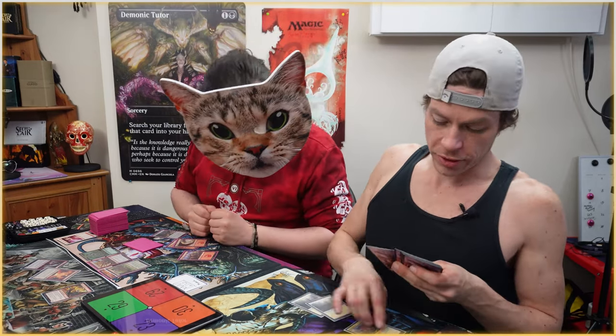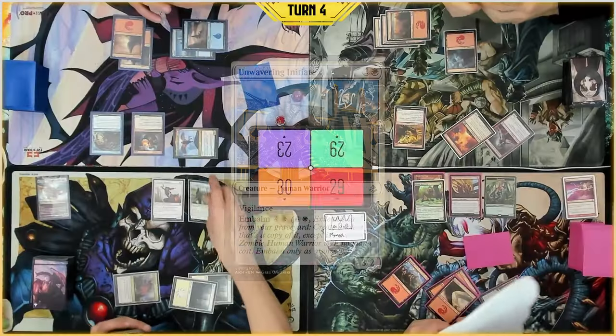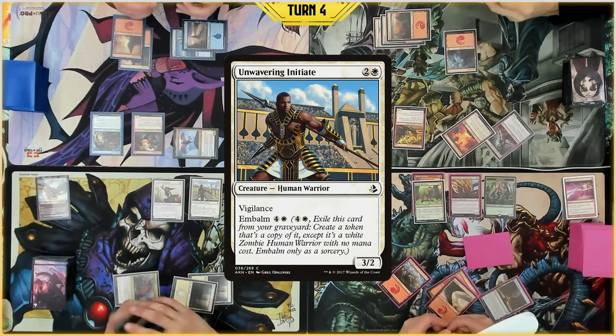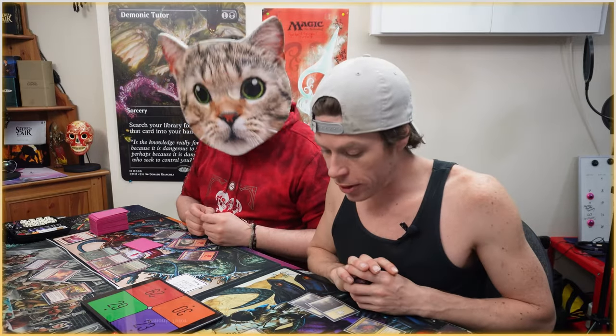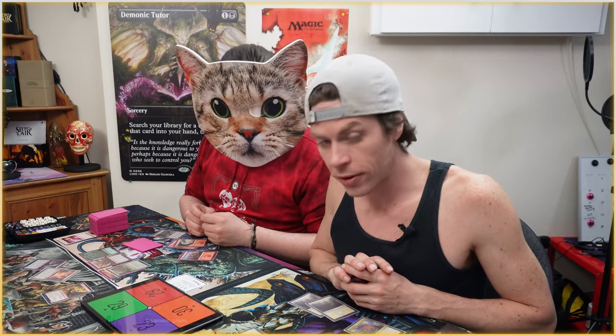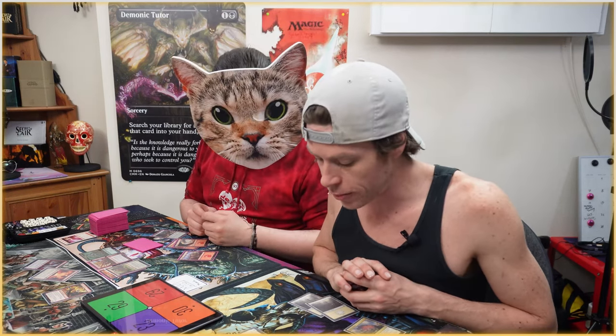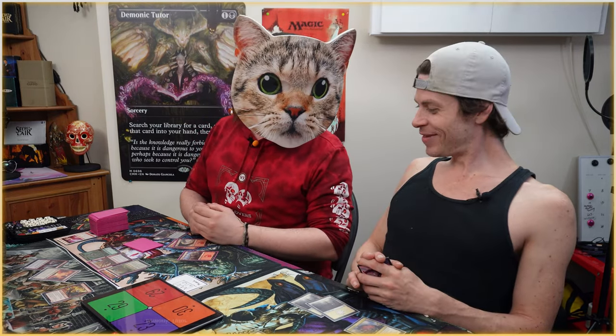I don't like this. This is not good. 4/3, an Unwavering Initiate. He is a 3/2 with vigilance and embalm. So for four and a white, exile this card from your graveyard, create a token that's a copy of it, except it's a white Zombie Human Warrior with no mana cost. Embalm only as a sorcery.